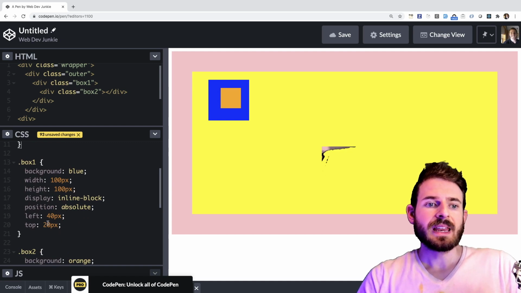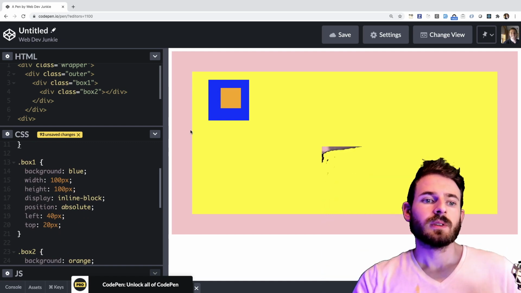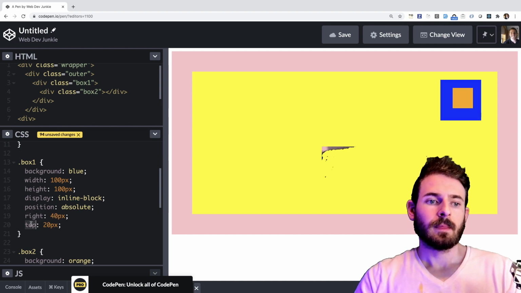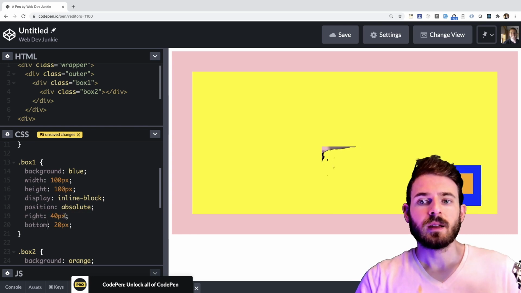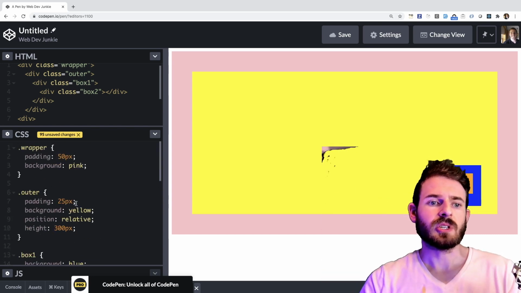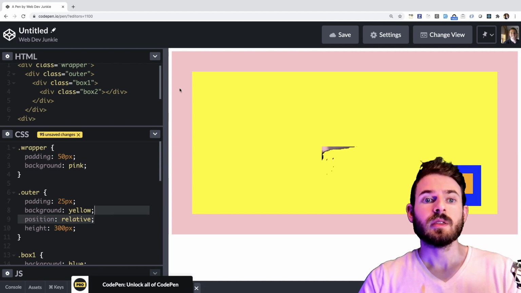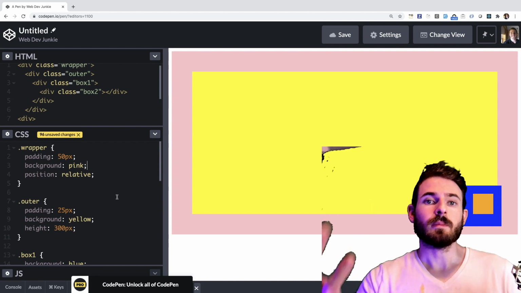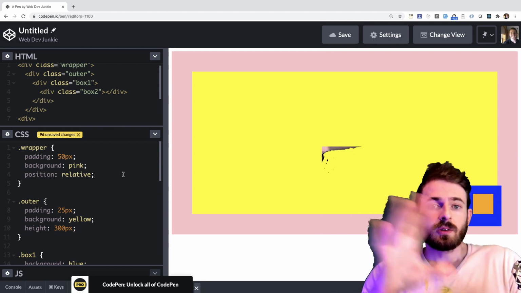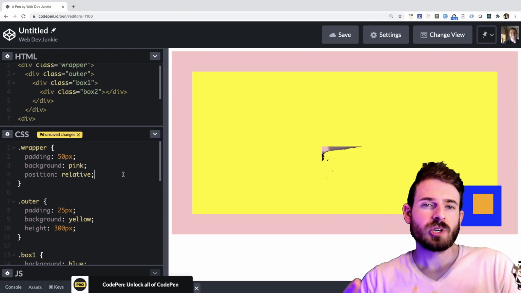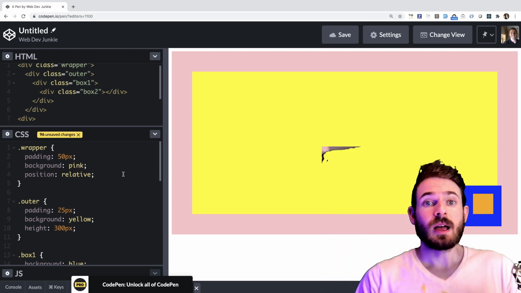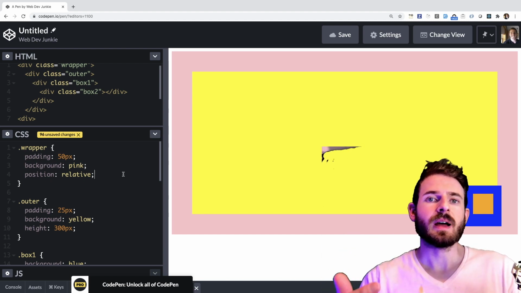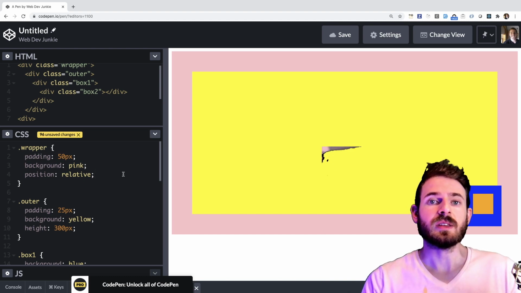But now my main point is you can position the orange box with absolute positioning, and you can move it around the page like that. And you can continuously pull up that relative positioning. Let's say you wanted to position it based on the pink. Well, I just go over here and move it up one. And now we're being positioned based on the pink div. I hope these little examples helped it all click. I'm not sure if this was the best way to describe position of absolute versus relative, but I think these little examples help exemplify how you might want to use it in your day-to-day web development.